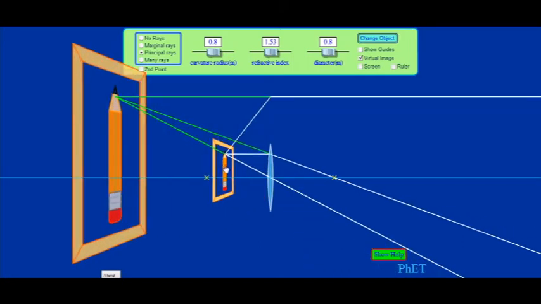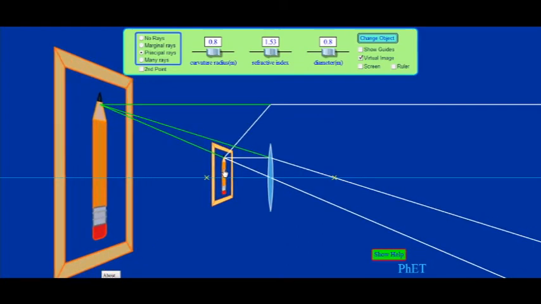Okay, let's have a look at the construction rays. Now, for this one, I want you to forget the top one, which I think is very confusing. So let's just go with the line parallel to the center line. That's always the first one we do, which is refracted through the focus and carries on. And in this case, the center line one, the one that passes through the center of the lens, completely unrefracted.